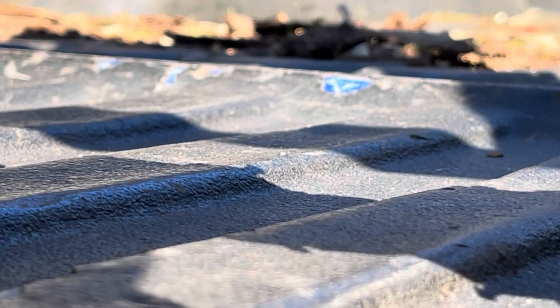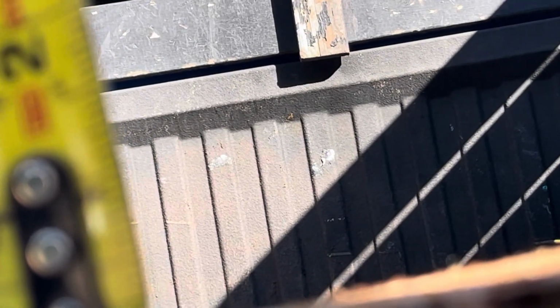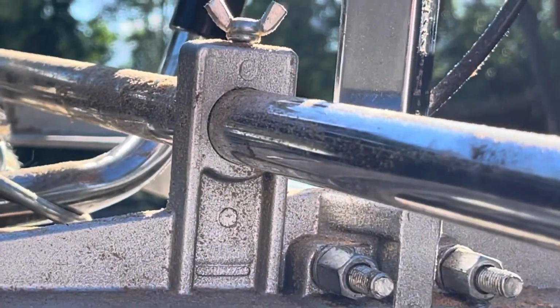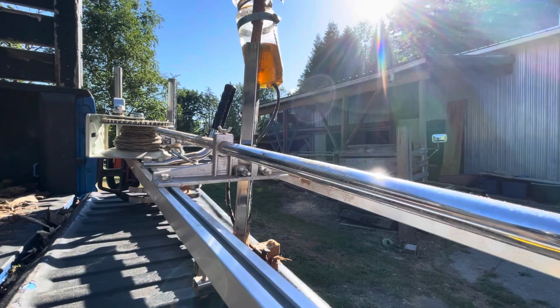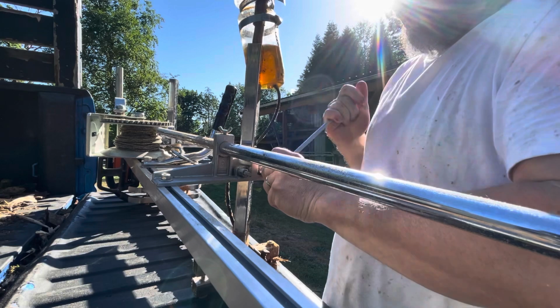I'll get like 5 7/8 on this side. Same deal. So we're good. 5 7/8 is good, because this is just going to cut off the top of the log. You'll see what I mean in the next part of the video. But now I want to tighten these so there's no movement. I don't want to over tighten either.